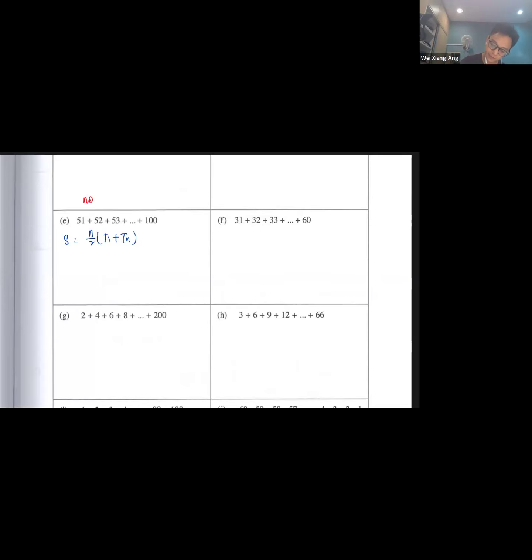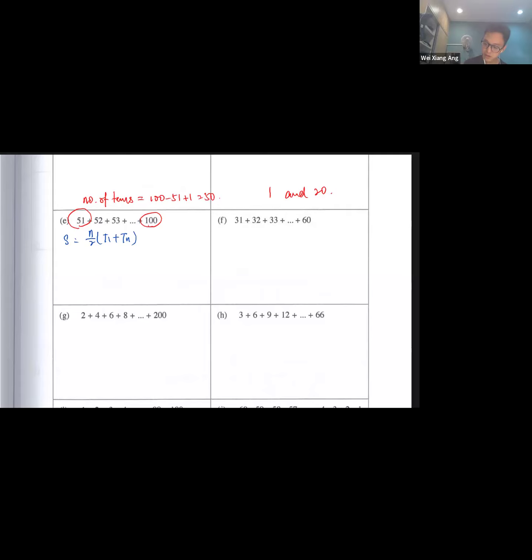Okay, so to find the number of terms, I learned this in maths competition, but you can also learn this. You can take this minus this plus 1. This one is 50. Because if you say 49, you took 100 minus 51, you get 49. But when you do that, you don't count the first number. So you need to add back the first number. So it's 100 minus 51 plus 1. It's actually 50 numbers. It's like between 1 and 20, how many numbers are there? 20, right? You don't say 19. You need to add the first number.